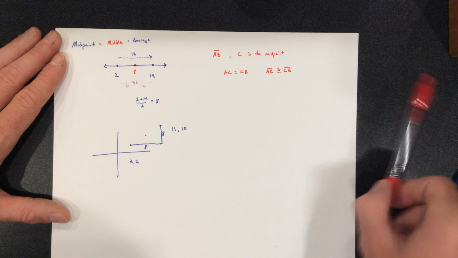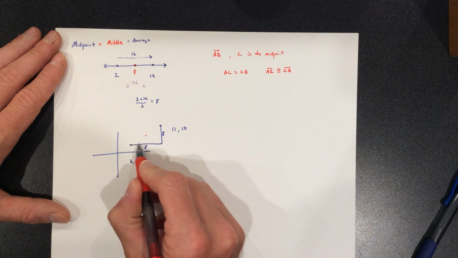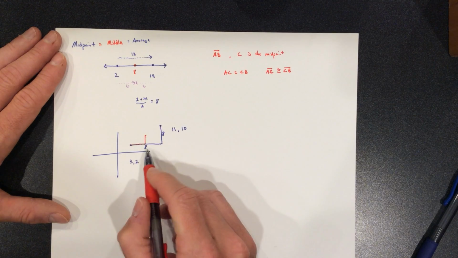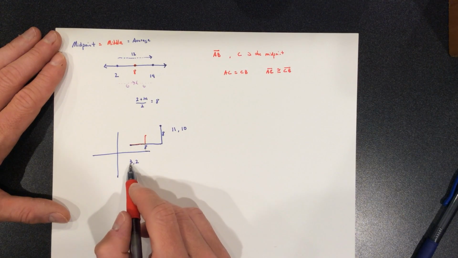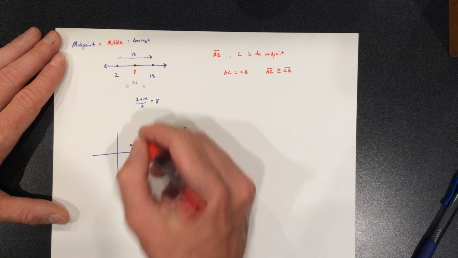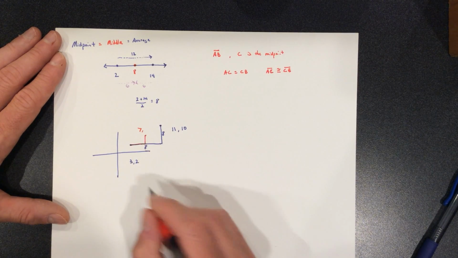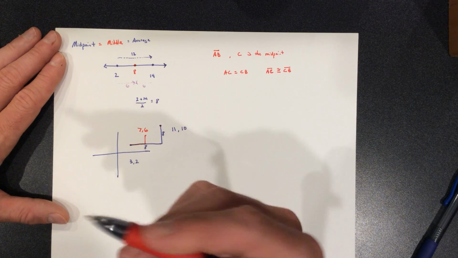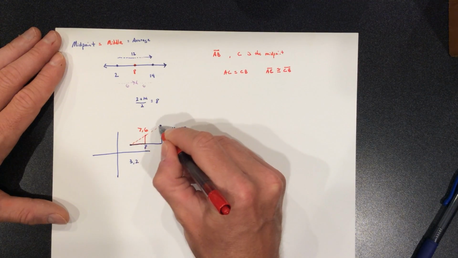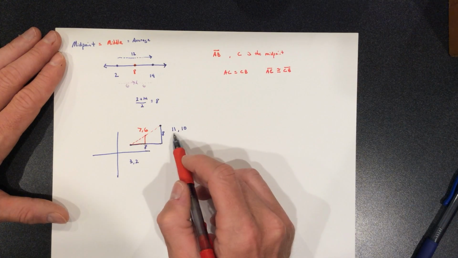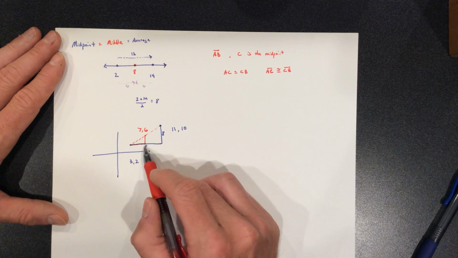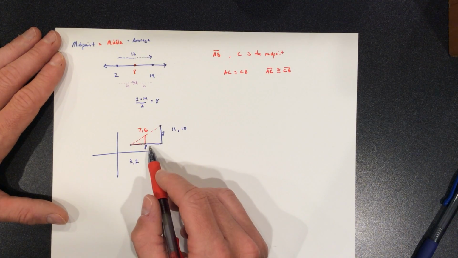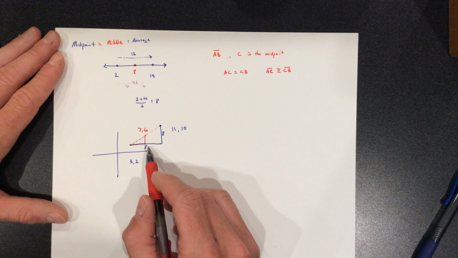So if you want to go to the middle, just go 4 over and 4 up. Just do half of that and half of that. So if you start at 3 and you go 4 over, you get all the way to 7. If you're at 2 and you go 4 up, you get to 6. So 7, 6 is the midpoint of 3, 2 and 11, 10. Remember, these numbers are how far you walked. They're not the answer. The answer is not 8, 8. You just want to go halfway of that.